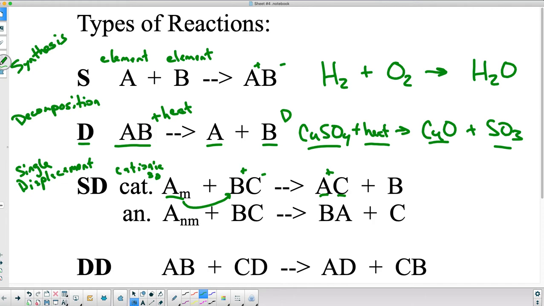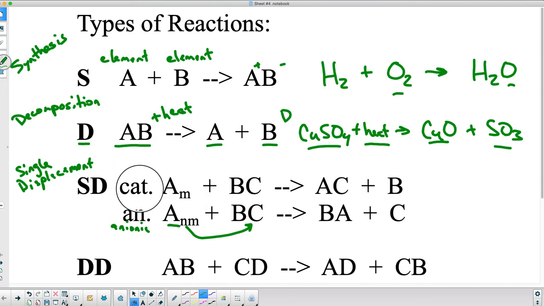What if you have, though, an anionic single displacement? That means that your A is a nonmetal. And because nonmetals, just like up here in the negative part, tend to form negative ions, instead of replacing B, A, the nonmetal, will replace the other nonmetal or the other negative part, okay, and the C, which is why you see B, A, and then plus C. So a metal cationic single displacement and a non-metal anionic single displacement. Okay, now that looks very confusing, but we're going to talk more about that later on.